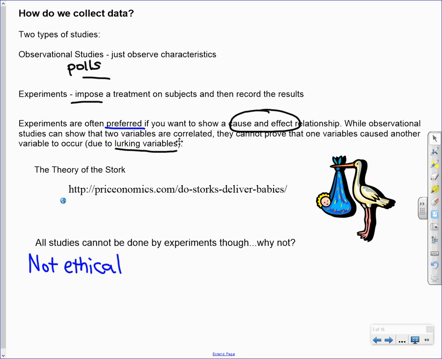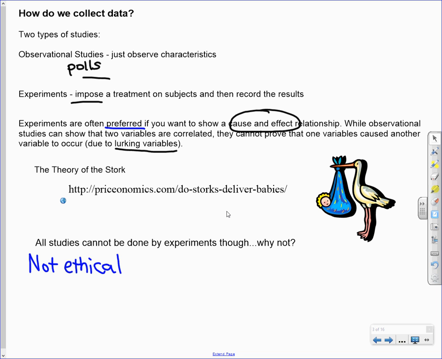Because what's happening is there's lots of confounding or lurking variables in the background that could be causing these outcomes. So, for example, with the storks and the babies, what was happening at the time was that in Germany, they were starting to protect the wetlands where the storks were breeding, and so the stork population started going up. At the same time, what that graph was actually measuring was the number of home births. So the number of babies that are born outside of a hospital.